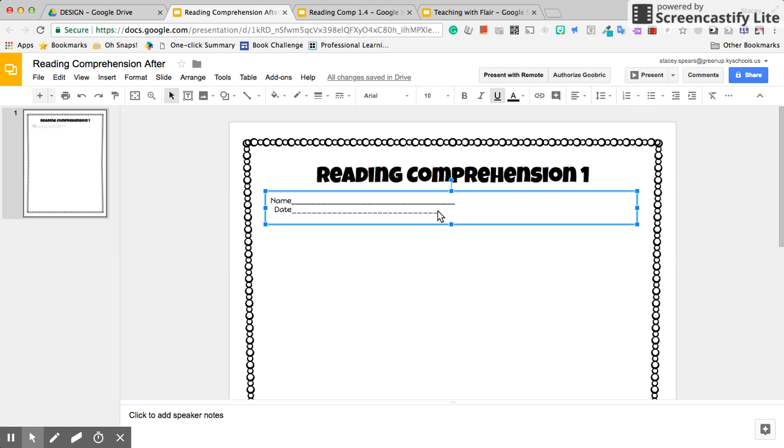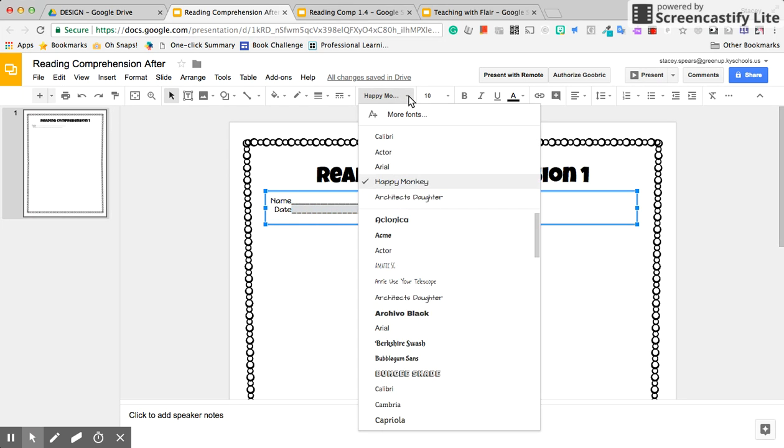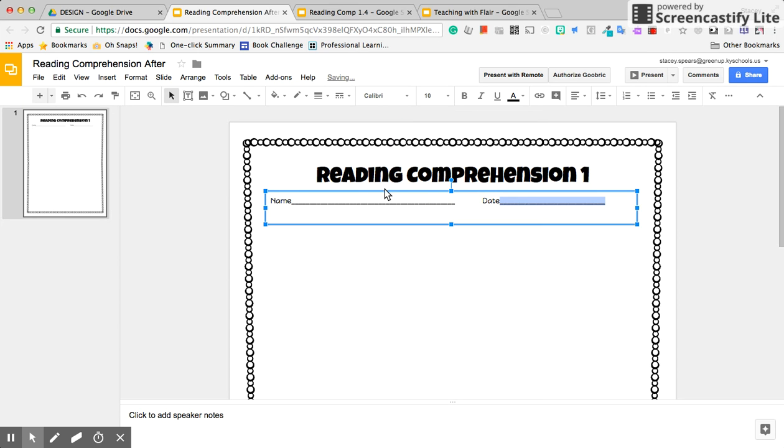So select this line and change it to Calibri. That definitely changed the sizing, which is better. And I'll make it just a little bit bigger here. I'm going to just make this bigger.